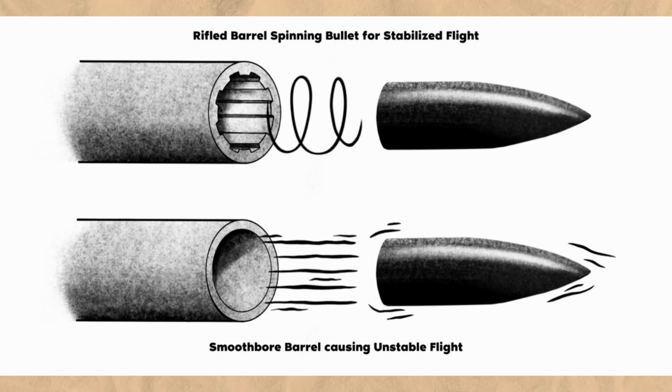Rifled barrels give you greater accuracy because they spin the projectile, making it far more stable and less prone to tumbling. Smoothbore guns push the projectile at much higher velocity out of the barrel, but make the round far more prone to tumbling and not doing any damage.